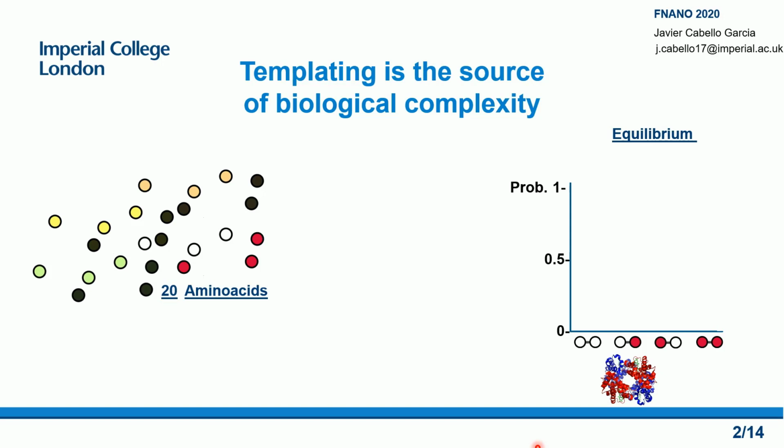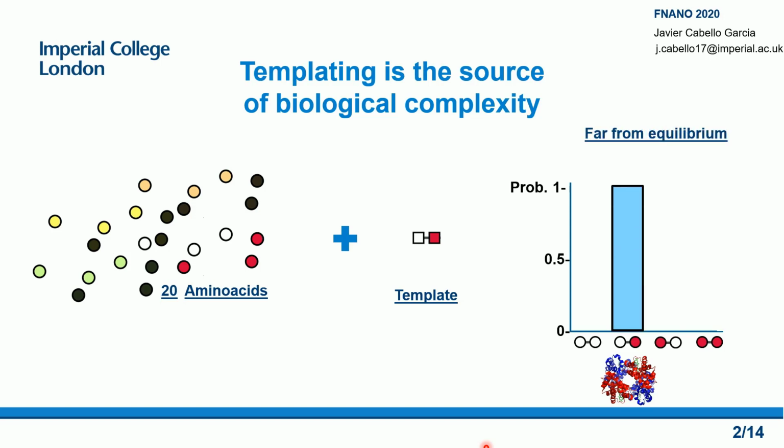So how does biology evolve and conserve the sequence of a specific complex protein and express it at any time? With the help of templates, molecules that can encode the same sequence information as the produced protein. So a strand of DNA can template a strand of RNA that can template the protein formation outside of equilibrium. This behavior is completely alien to most DNA reaction networks that just rely on equilibrium to push several strand displacement systems in a one-shot fashion.